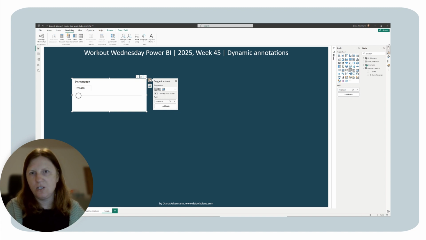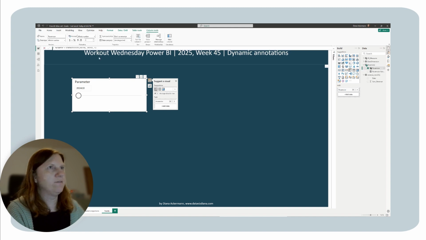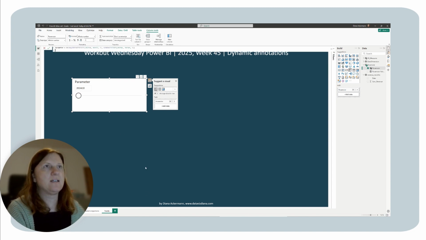We need to amend it a little bit because we also want to have the month in 2025. So instead of just the series from October last year, we're building a union also to have data in it until 2025.